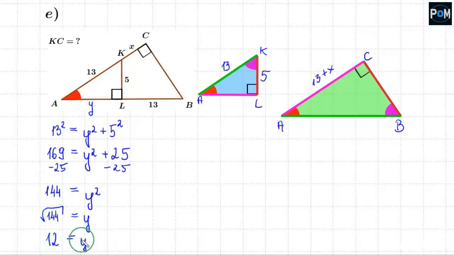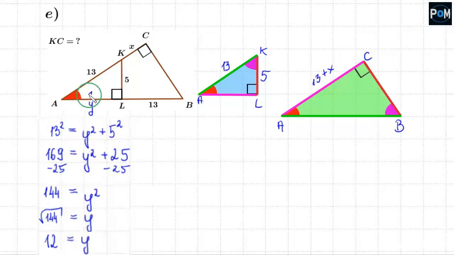I have already calculated y. I know that here it is 12. And since from here to here is 12, I can also calculate the entire side AB. This entire side AB is 12 plus 13, 25 in total. So here I have a side of 25, so I know at least one side of this large triangle. I can therefore set up a proportion. First, I choose the color where I will have both sides known. That will be this green color, because here I have a green 25, and here I have a green 13. So I start the proportion from this.